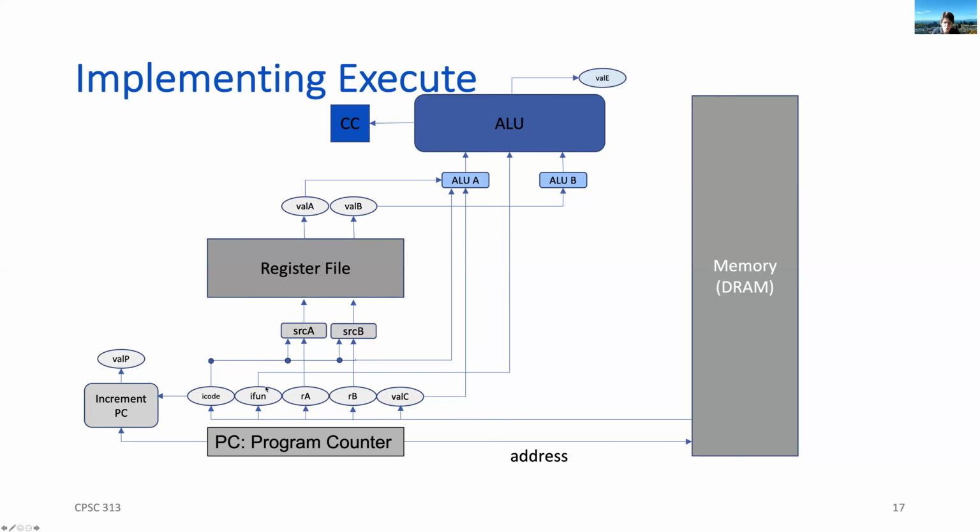I'm going to claim it also needs the function, right? The ALU does all our operations like add, subtract, multiply, divide. And how does it know which one of those to do? Well, it has to take it directly from the function.